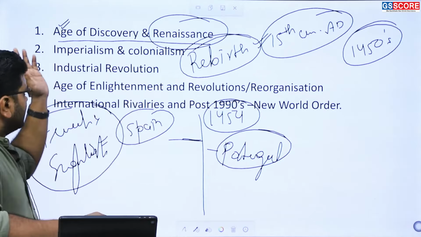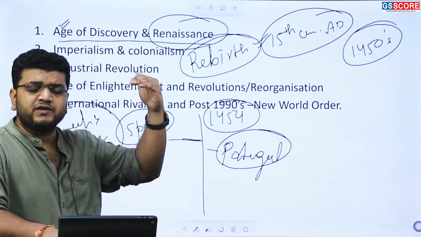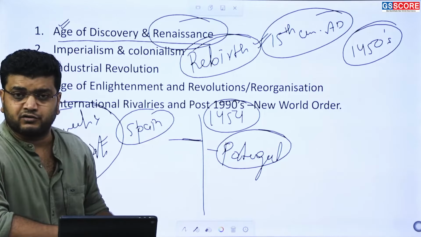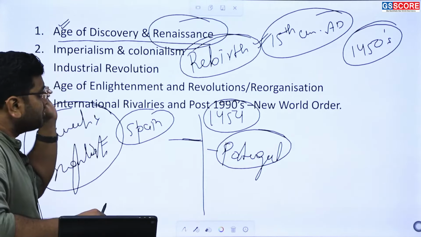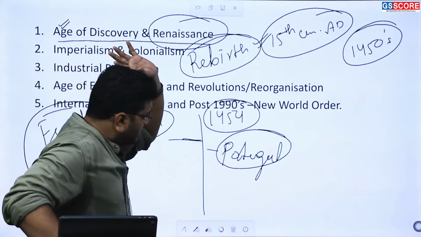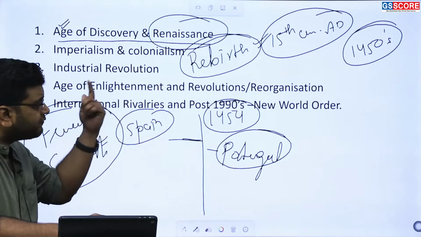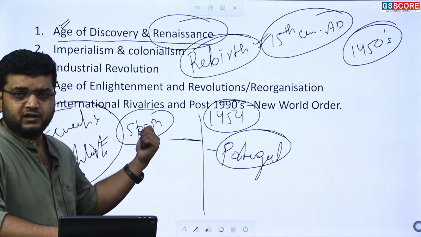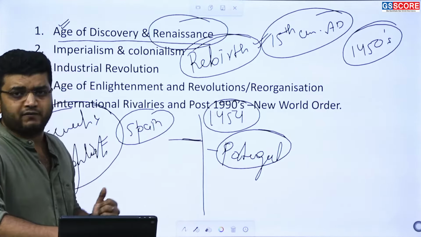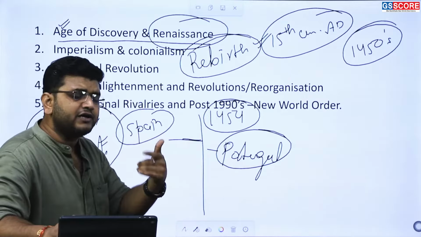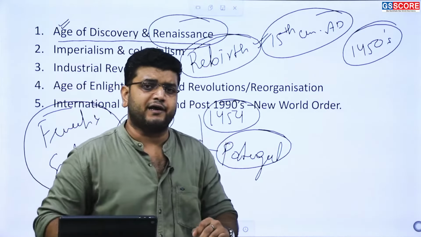And this Age of Discovery gave the trade relations a good improvement, with concentration of trade in a few hands. Now there was a new order which had to be established, which would be helpful for these trading nations, which would be helpful for the imperial powers. And this Renaissance, the rebirth, has brought a new change into the social and political realm.